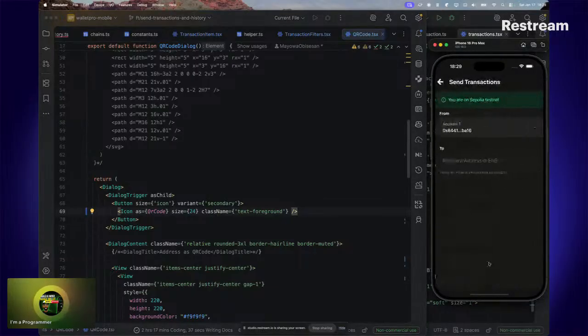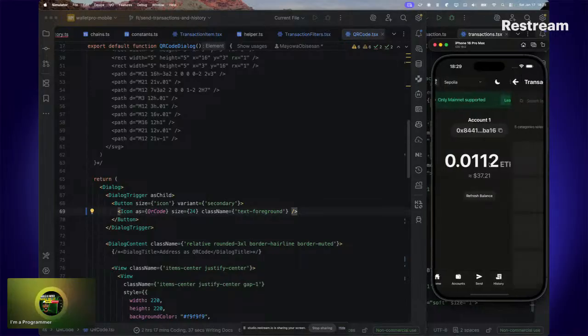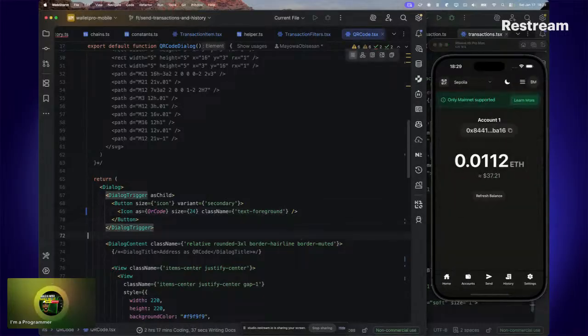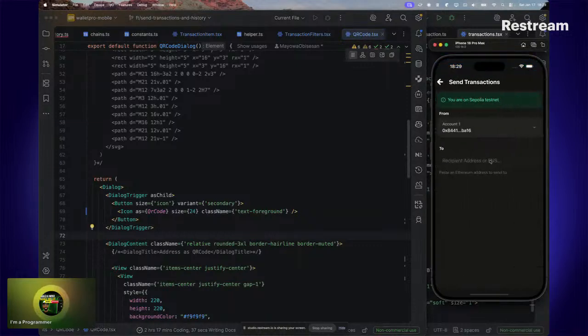But then the main thing that we need to fix that we did not resolve here is this guy, sending transaction. We know that now we can receive transaction and see it from the history, right? But what about sending transactions? That is not complete yet. Why is it not working? That's one thing we need to learn, debug.